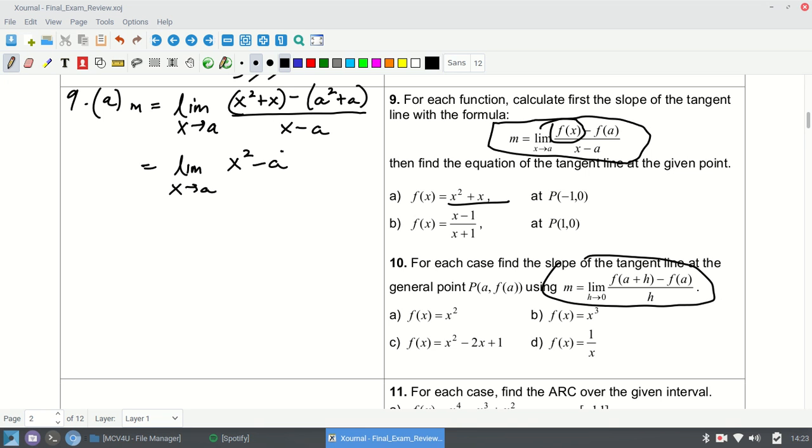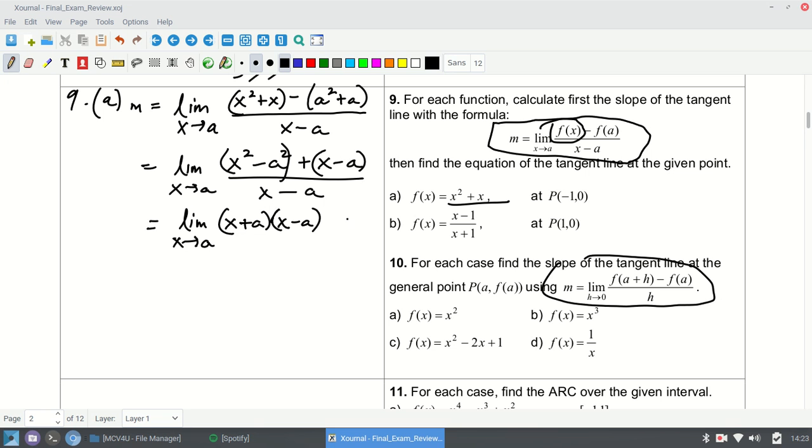So it's got x squared minus a squared plus x minus a. Okay, double check that. Should be fine. Now notice here, at this part, I've got a difference of squares, so I can break it up really nicely. So I get x plus a times x minus a. Man, all these letters, eh? It starts to get a little confusing.